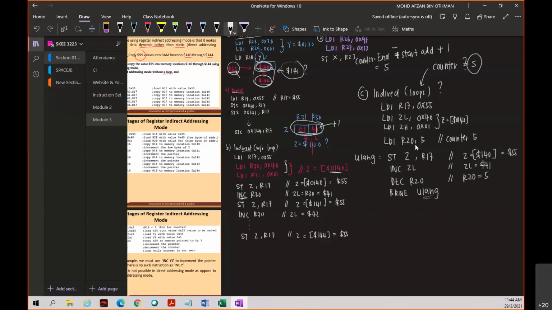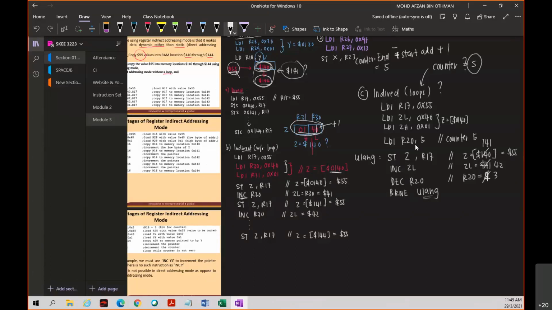So what happened here? Now Z points to a new address, which is 141. Increment ZL, ZL becomes 41. Decrement R20, R20 now becomes 3. R20 is still not equal to 0, so you keep repeating, store again the value.